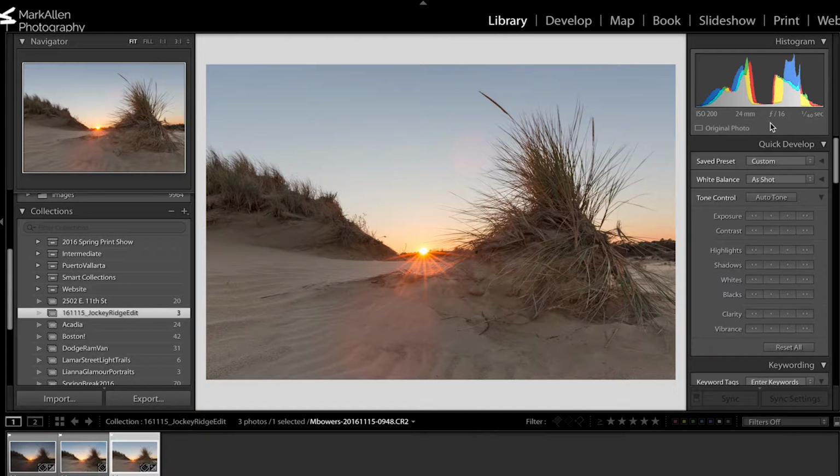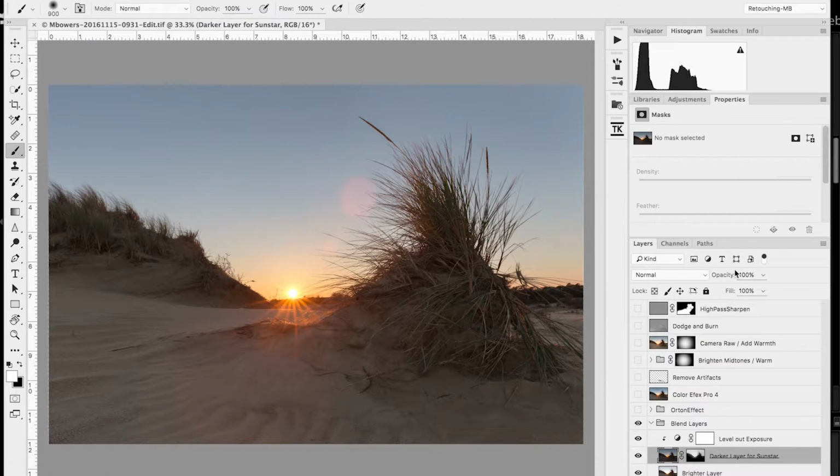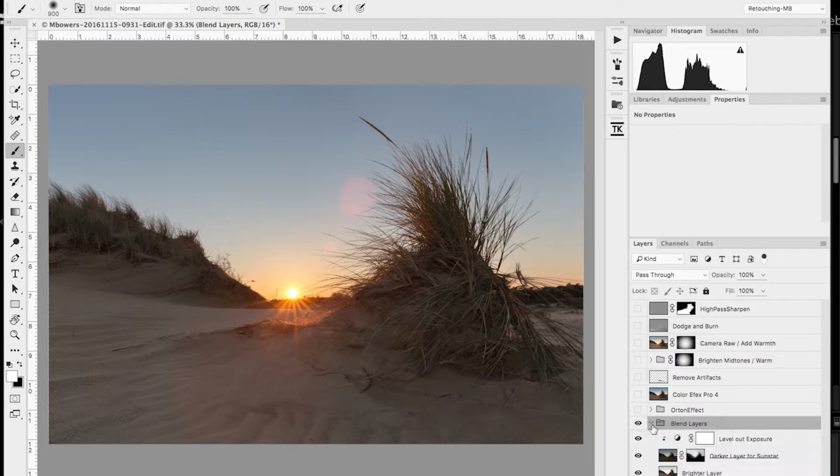So I'll open these up into Photoshop here, and I've already done the edit, so I just want to walk you through what I've done and show you how I did it. The very first thing to do is to blend the two layers together.